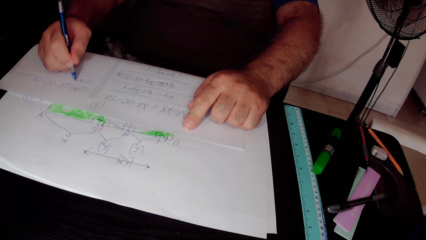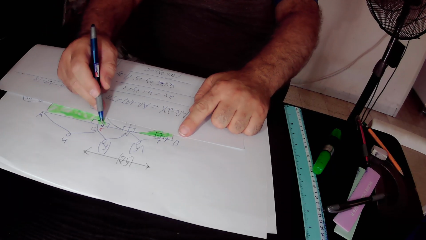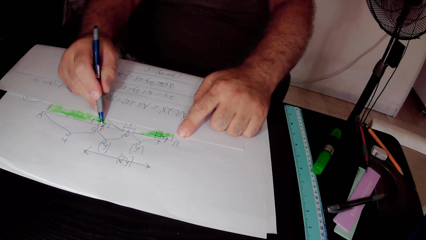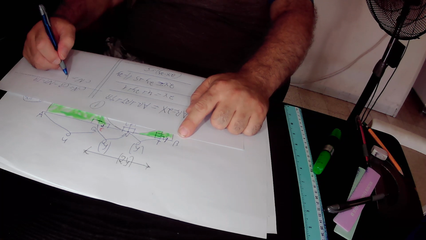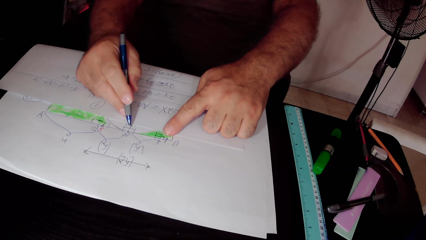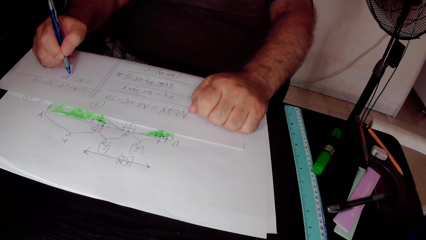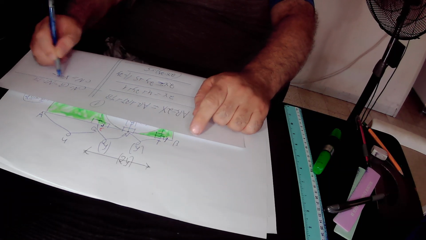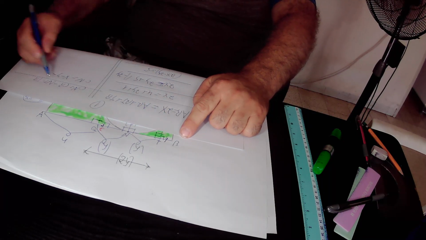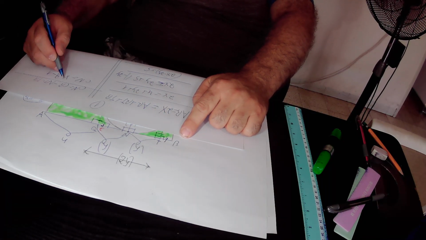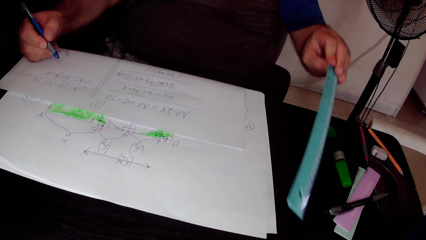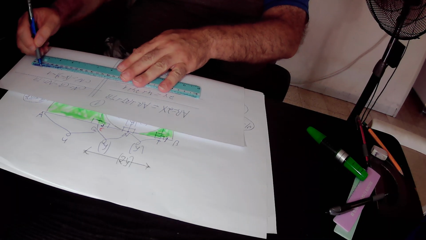So CN in total equals CB. CB is the radius of the semicircle, that equals x, minus NT equals y, minus TB equals 1 according to what is given in the question. So in total we found out that CN equals x minus y minus 1.